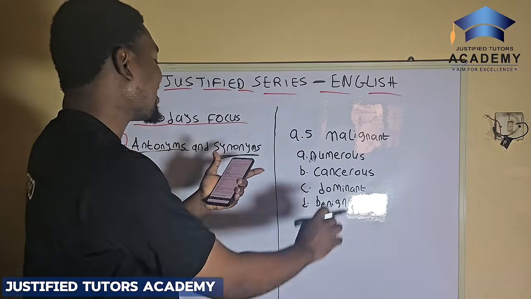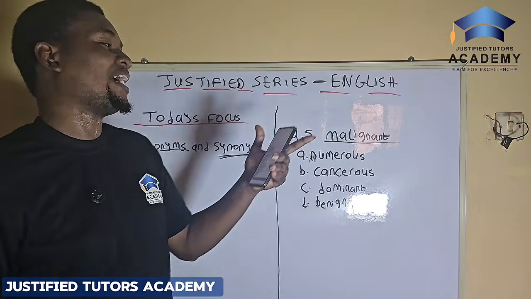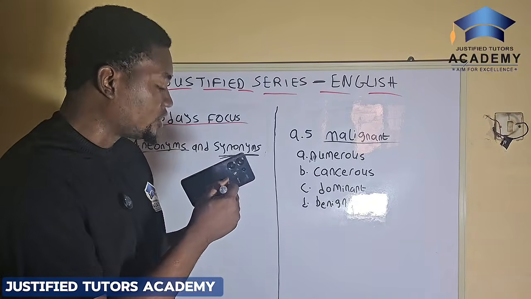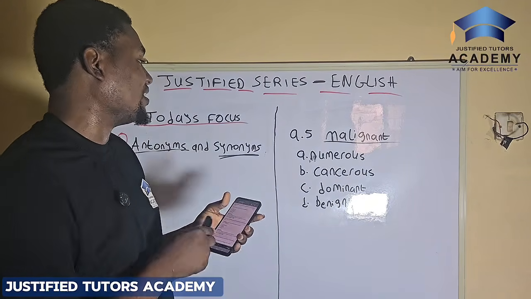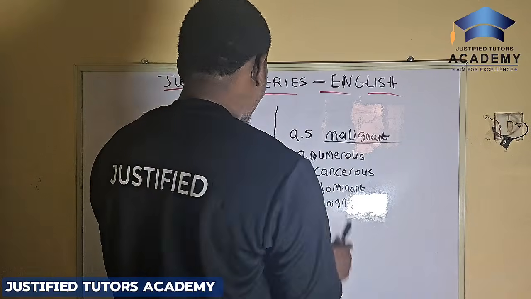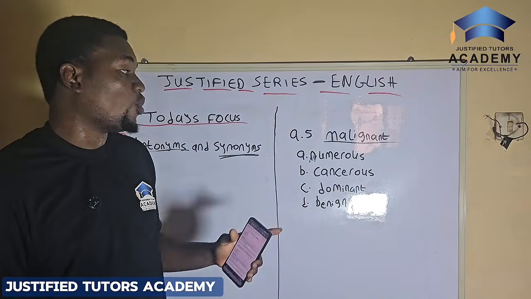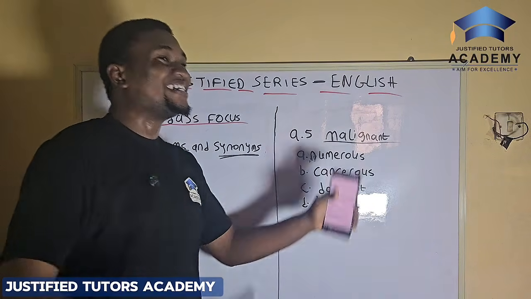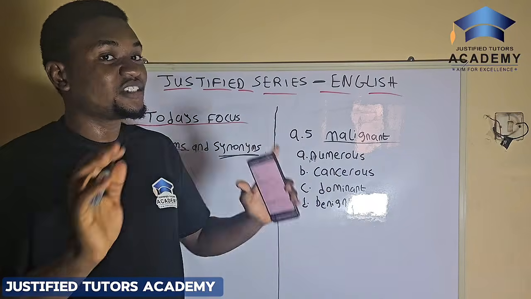They said the test shows that the lumps are malignant. They underline the word malignant, and they said that you should find the opposite meaning to the word malignant. Now, what does malignant mean? Malignant means dangerous or cancerous. When you hear something like malignant cell, it means a dangerous or cancerous cell.